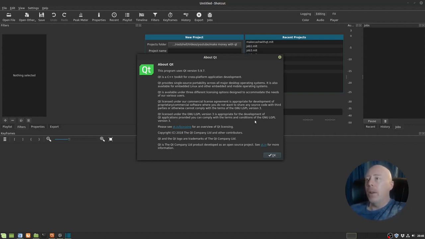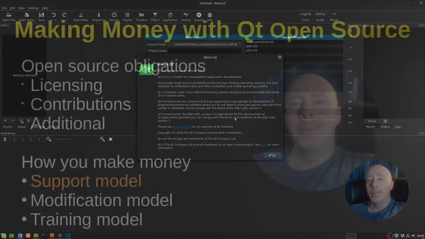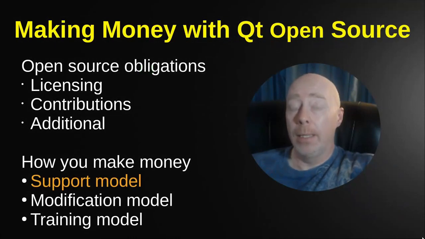Now, there are other things at play here, and you need to understand that they are very much following the guidelines. You're going to have to do what's right for you in your situation. But yes, you can make money with open source. We're going to deep dive into just how you can do that. So let's talk about making money.